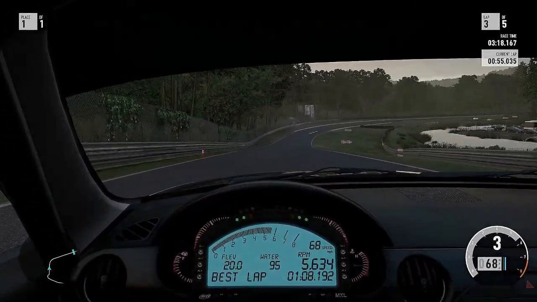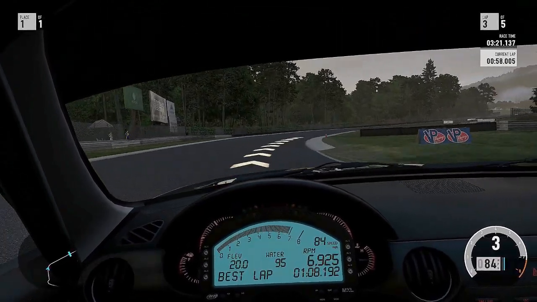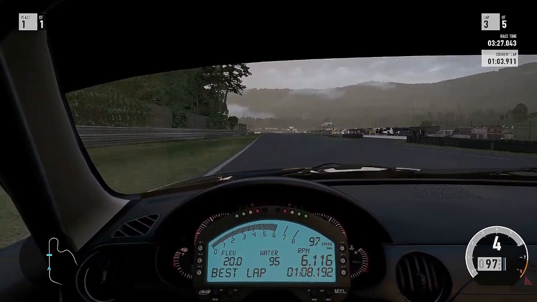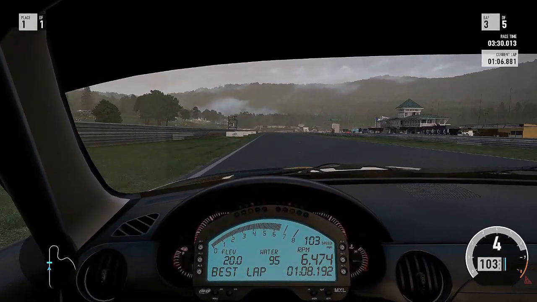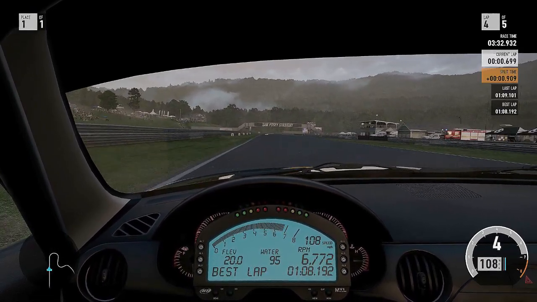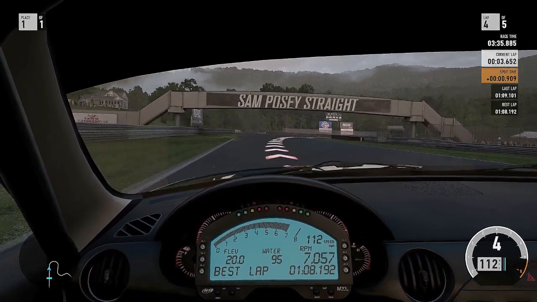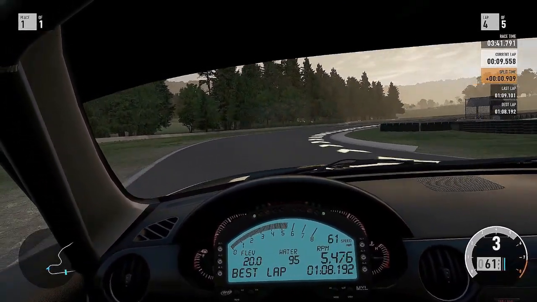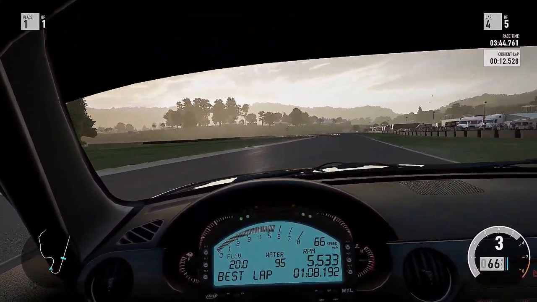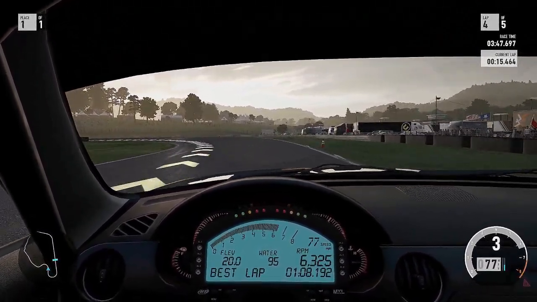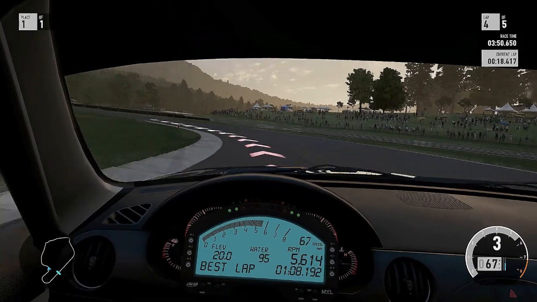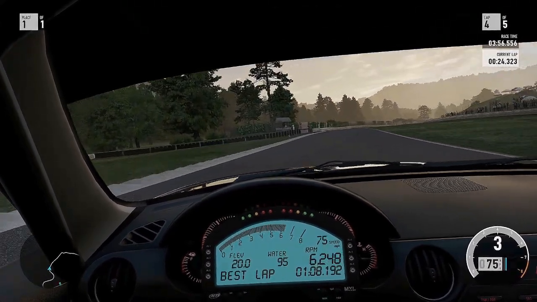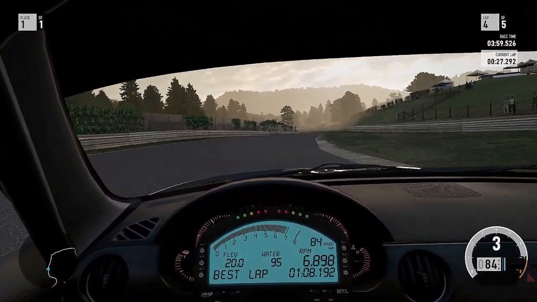Good coming around there. Never mind. Cost me nearly a second. Kind of nulls this up as well, so I've got just the fifth lap to try and beat whatever time I've got on lap two, was it?